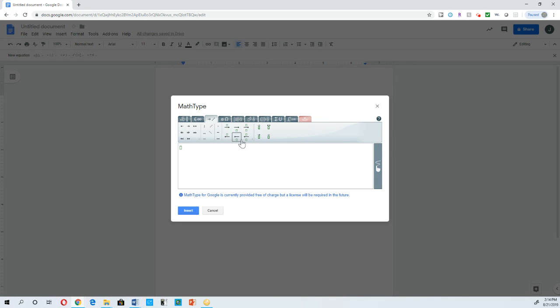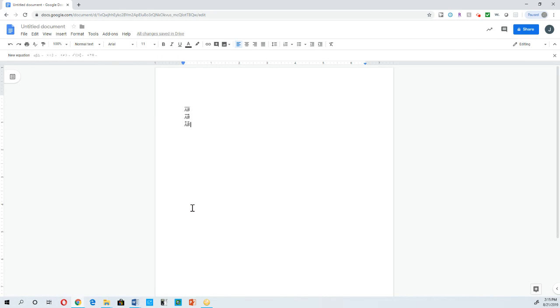So this tab right here, and you see there's the ray tool, there's the line tool, there's the segment tool. Especially at the beginning of geometry, those are going to be the ones that we're going to use the most. So if I wanted to write segment AB, I just click that segment, type it in, there's segment AB. I can click this and I get ray AB. And if I type this one, I get line AB. So it's a very nice little program that you can use to enter in notation in the correct manner. And you just submit this Google Doc. When I open it, everything will be right there where I can see it.